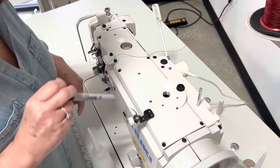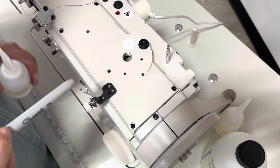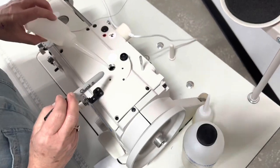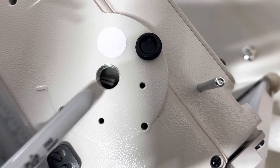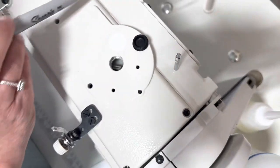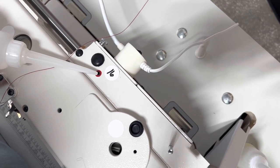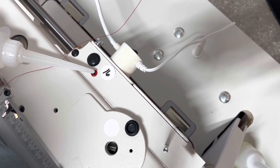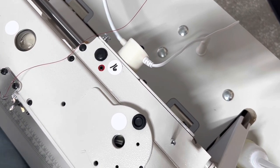First, we have one wick. This is the first wick that we have here. So you want to make sure that wick is always wet. And if you could zoom in there, you will see it. And basically just a couple of drops to make sure it's wet, okay? The other one is this little red dot right here. So we want to do a couple of drops in there. And if you over oil it, it's just going to leak, so don't worry about it. You can always clean it up with some scraps.